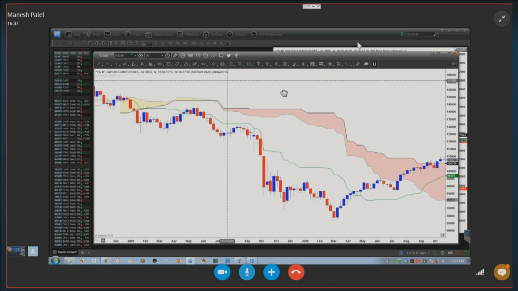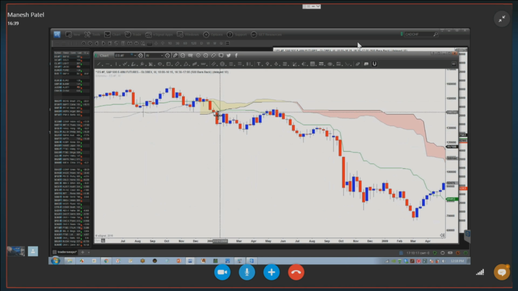So you're going back to 2008? Yep. So if you look here in 2008, we barely closed below the cloud. And notice one thing, we pivoted right here, which is around 1252, and then we pulled up to this green line, which is the same green line that we're looking for the markets to pull back to.